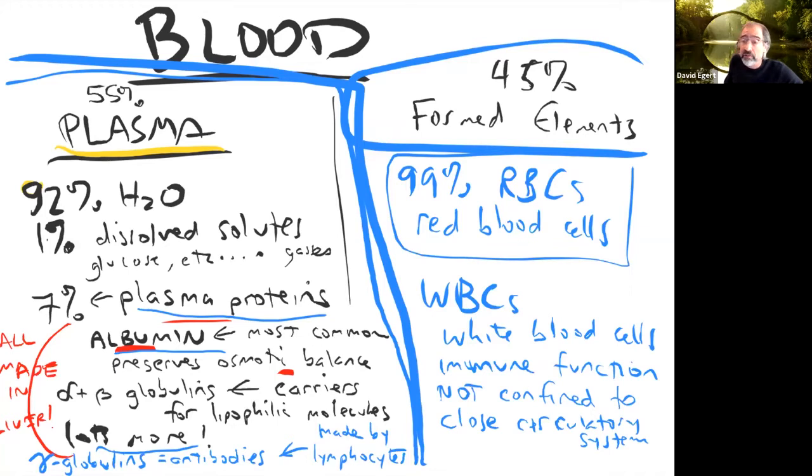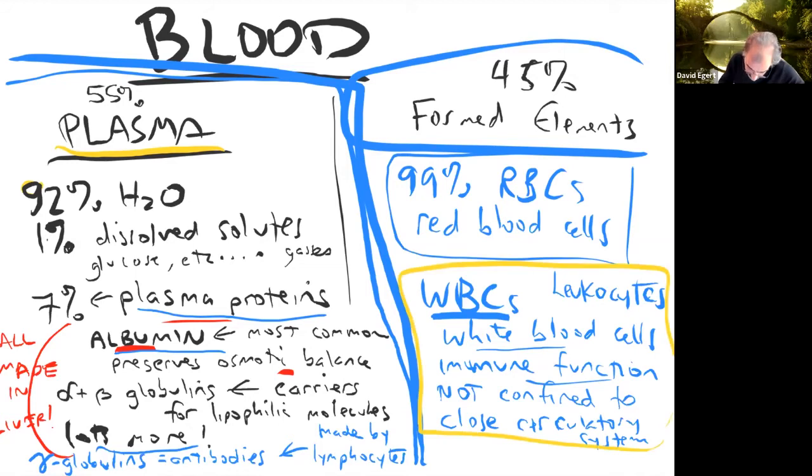The lymphocytes, the macrophages, the neutrophils, the basophils, the eosinophils, things like that. So for right now, you should know white blood cells are called leukocytes as well. You should know that they're involved with immunity. You should know that they're not just found in the bloodstream. They're all over the place in your tissue spaces, traveling around in the lymphatic system. They're even in the outer layers of your skin. They're all over the place. So we will return and see these in more detail later.